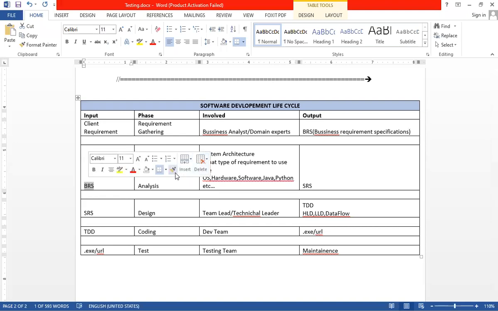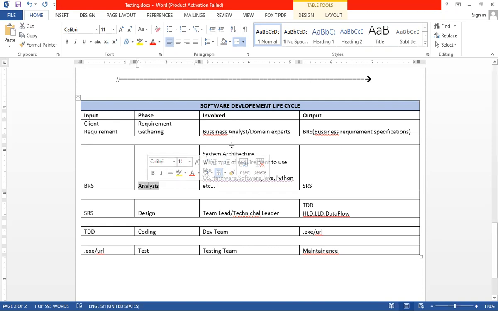Once we know what kind of house we need to construct, we need to gather the material. In the sense of what kind of material: either red brick or cement brick, paint, and whether you go with tiles or marbles. You have to gather the complete information. So this is the analysis phase. The system architect will do the analysis based on your requirement.